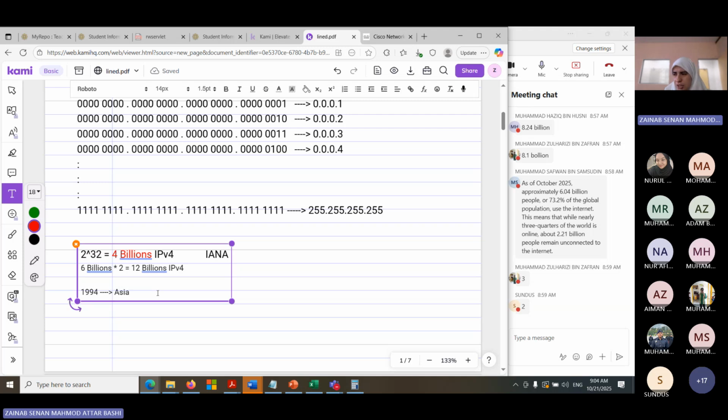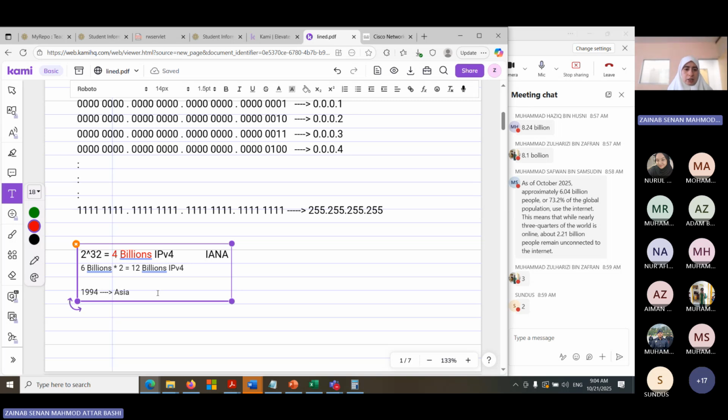Why do you think Asia will be the one to announce that first, before Europe or America? Biggest population, maybe. Yeah, China and India together are about half of the world somehow, right? So Asia was the first one giving IP addresses to everyone. It was very generous, giving everyone the IP address they wanted.